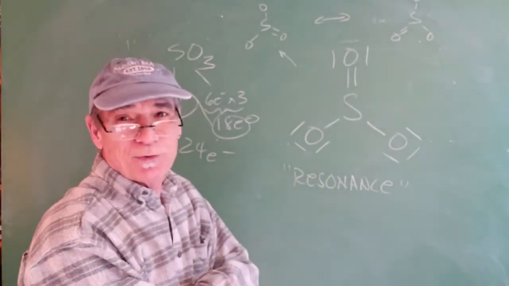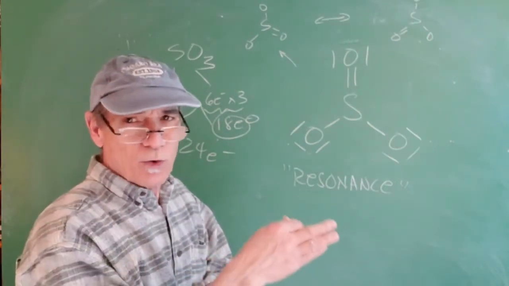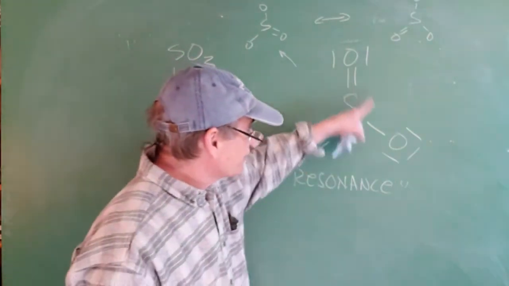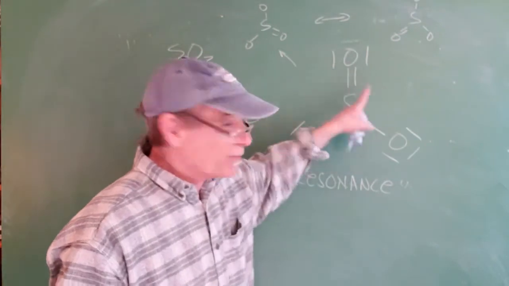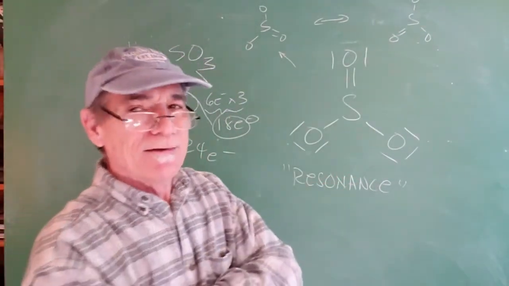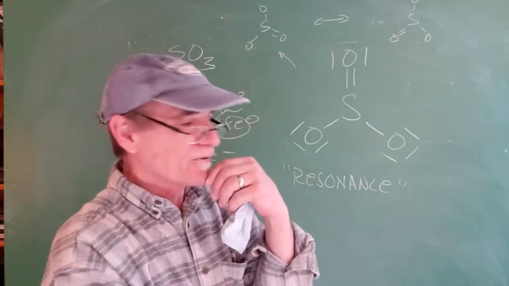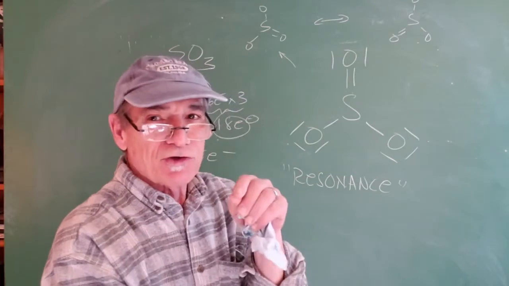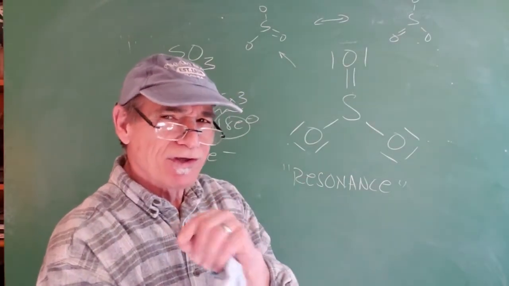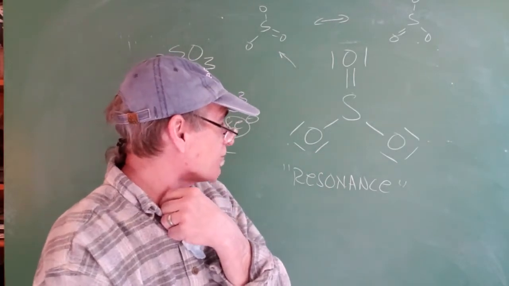There's a lot of molecules where this happens, where the double bond could have been here or there, and it has to be exactly the same atom, because some atoms like the double bond more than others. But if it's identical atoms and the double bond could have gone either way, it'll actually do both. And half the time it's one, half the time it's the other. So they'll ask you questions about which of these molecules you think exhibits resonance. Well, you have to draw the Lewis structure to pretty much figure that out.